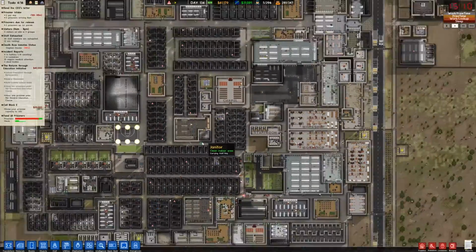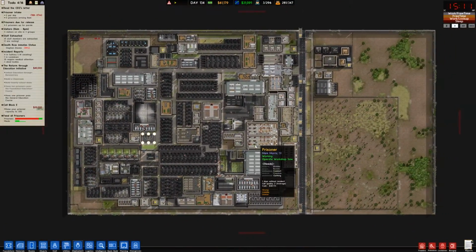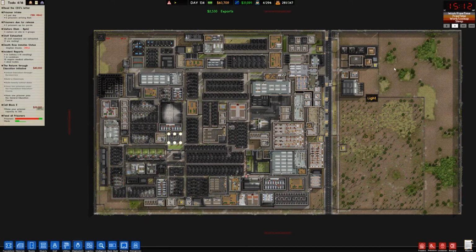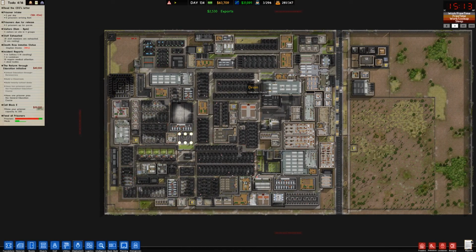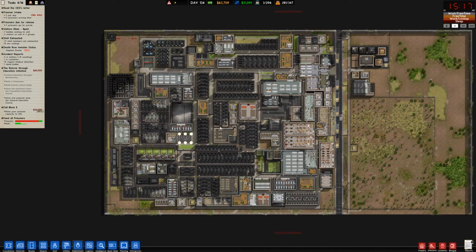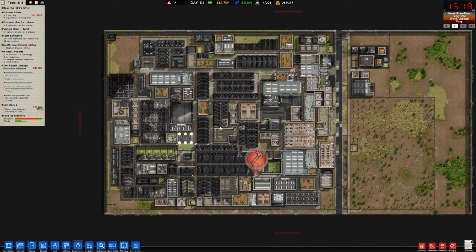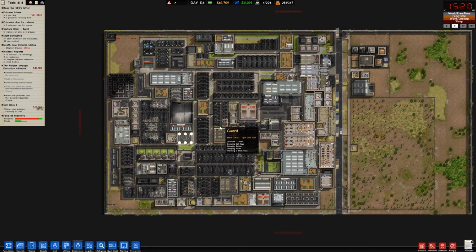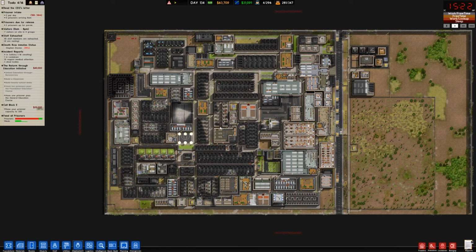So, I don't know. I'm not sure we should keep this on. Let me know what you think. Let me know if you think we should continue with staff needs. I'm open to turning it on. I just don't want it to break the prison by turning it on, right? This prison was not designed with this mechanic in mind. When I designed the prison, I did not design it with this in mind because it wasn't a thing. If it was a thing, I would have designed it around this ahead of time, right?